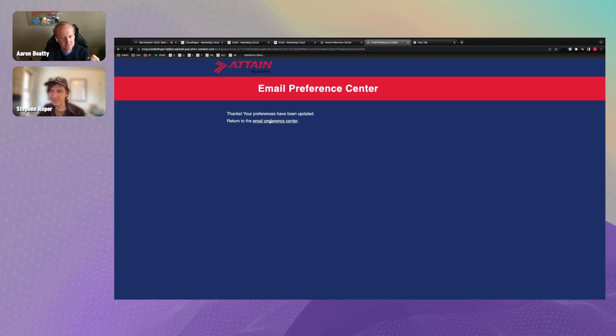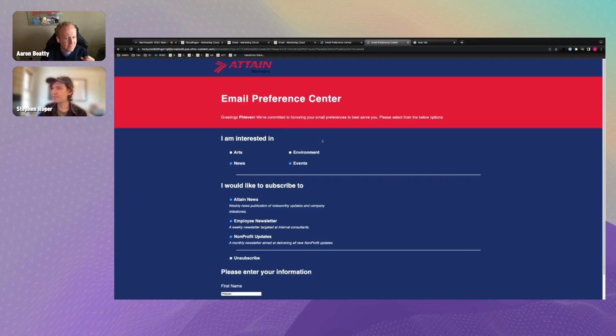This is important, I think, because being able to quickly return to the email preference center, if you accidentally unsubscribed or made a change you didn't mean to, you can quickly jump back. Also, using that CloudPage's URL function allows you to maintain that context and that specific information about that subscriber. It's able to follow that subscriber, which I think we can all agree is pretty rad. So let me click on that and come back to the page.